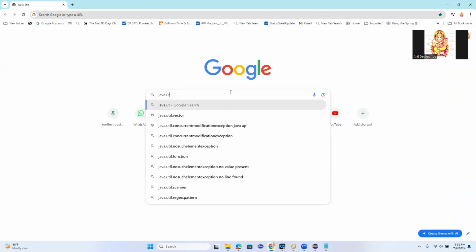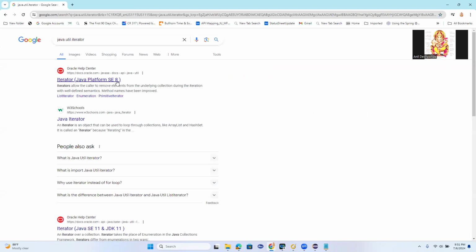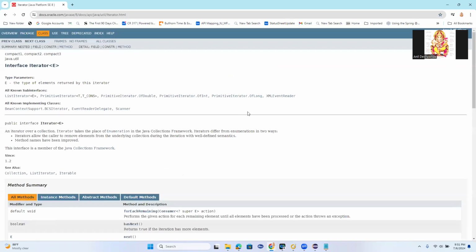This is the one. And is this a class or an interface? It says it's an interface.